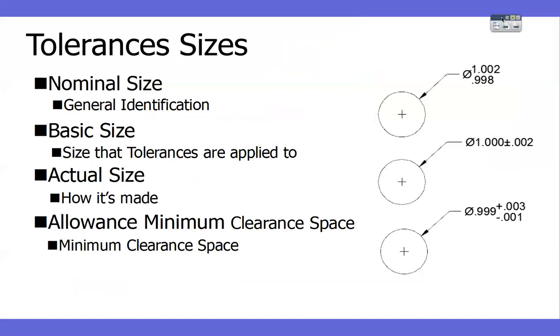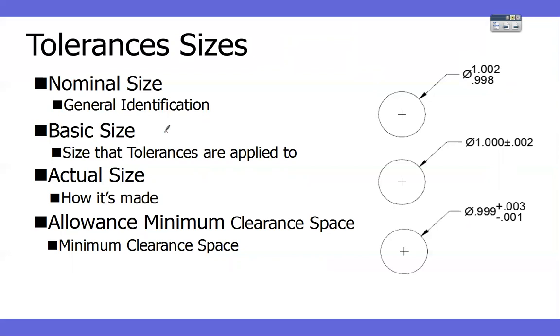So then we have some sizes that we need to talk about. The nominal size is the general size of that hole. So for all of these, the nominal size is 1 inch, right? Because if you had to just talk about this hole, you'd say the 1 inch hole, right? They're all about an inch.